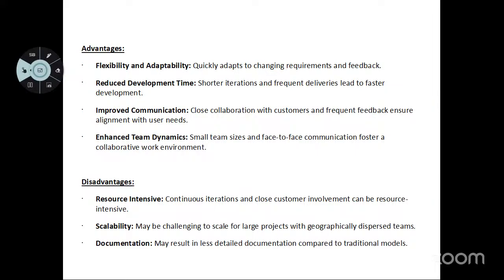And the drawbacks include being resource intensive, because in the agile methodology the customer is involved again and again in requirements gathering, planning, design, and all the processes. The customer is involved and asking for changes, so resource intensive is there again, and you are going with scalability and documentation as drawbacks for your agile methodology.